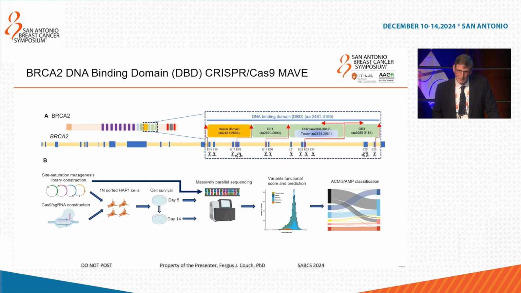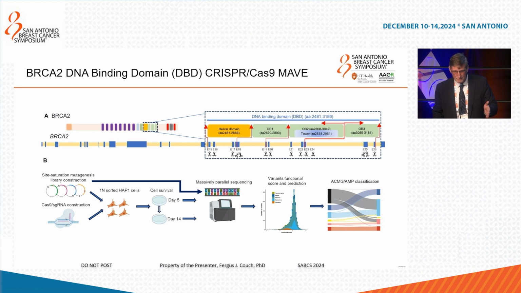We do know that BRCA2 is required for cell viability. So if you knock out BRCA2, these cells will gradually die over a number of days. So in this situation, we're looking at cell survival shown by the Petri dishes at the bottom of the graphic. Essentially what's happening is that if you have a nasty mutation in there, these cells will gradually die away. If you have a benign or neutral variant, these cells will continue to grow.